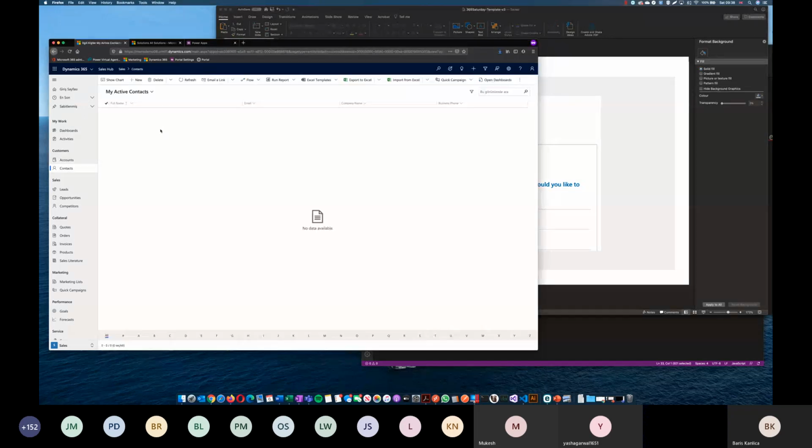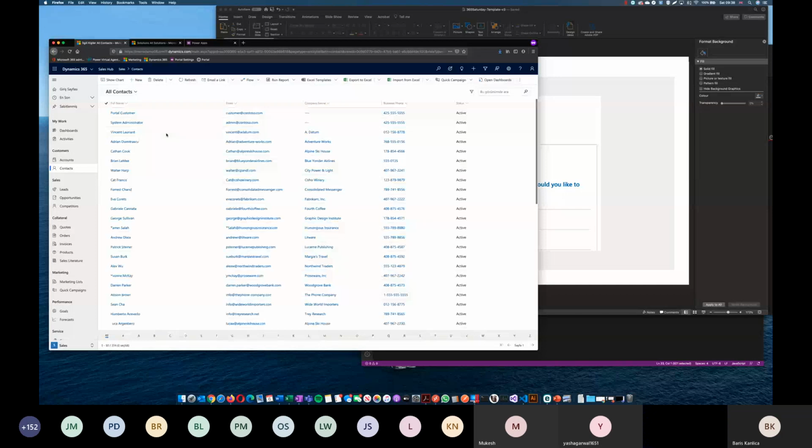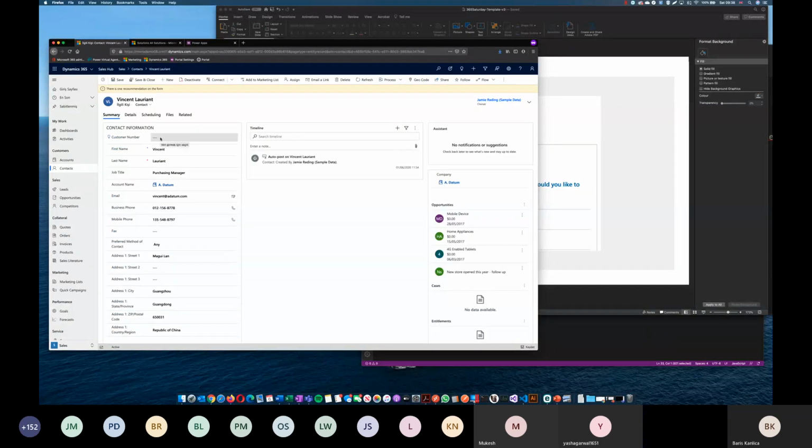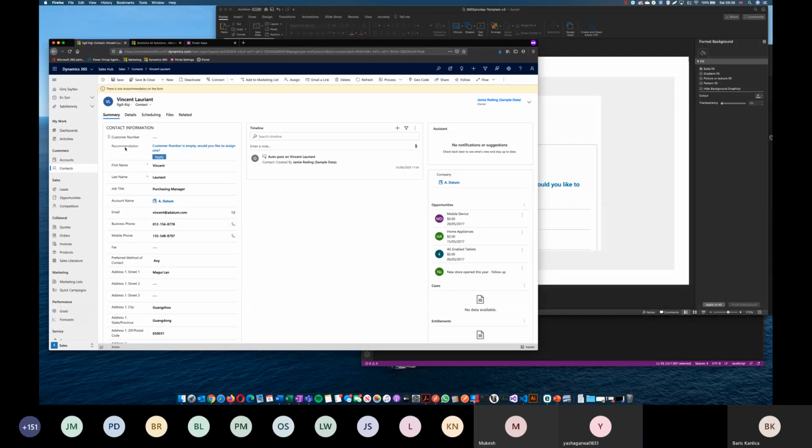I'm going to contacts, all contacts, and then I'm clicking this item. This item doesn't have a number. You can see also this item is locked. You can see I can't change this item. I can't write anything in this area. When I click here, I am able to see this recommendation.